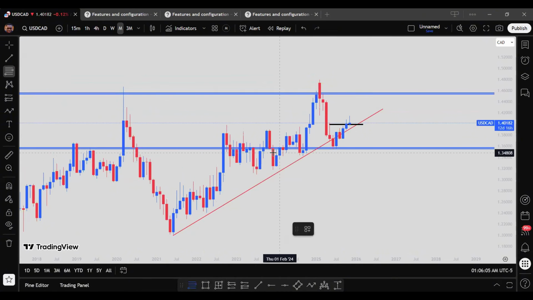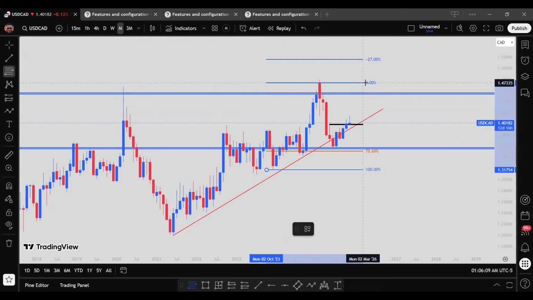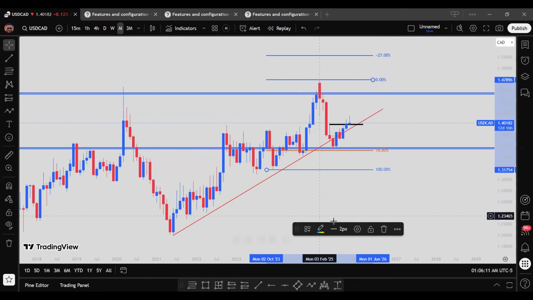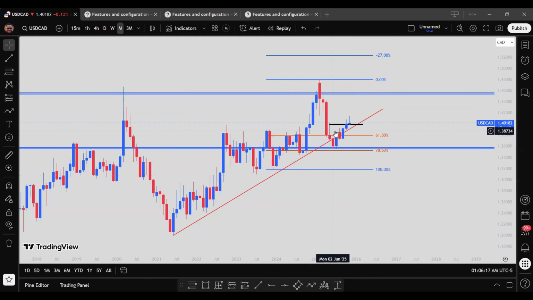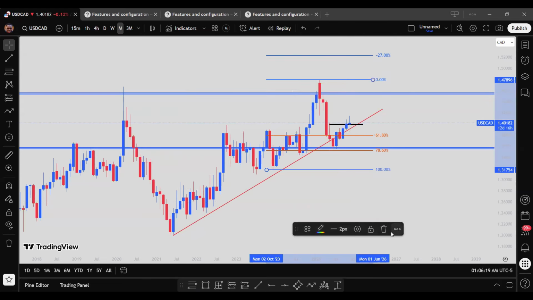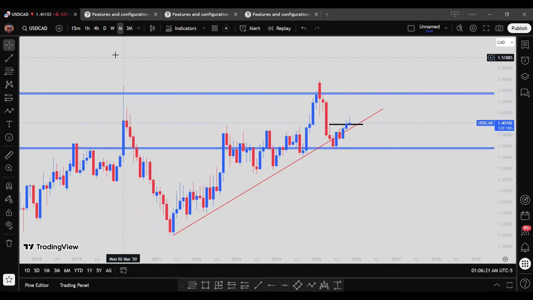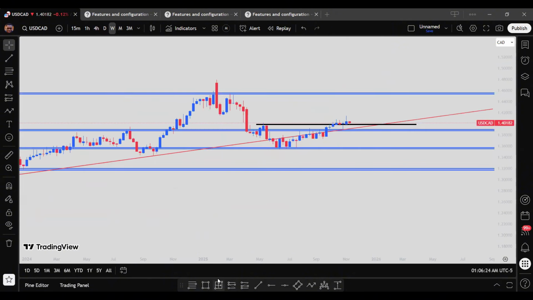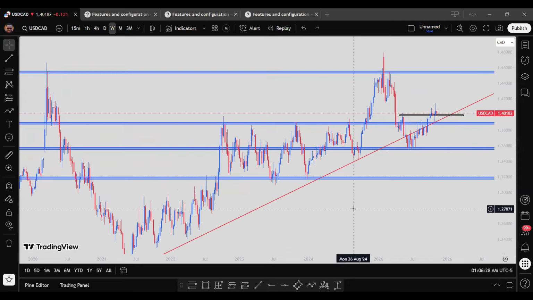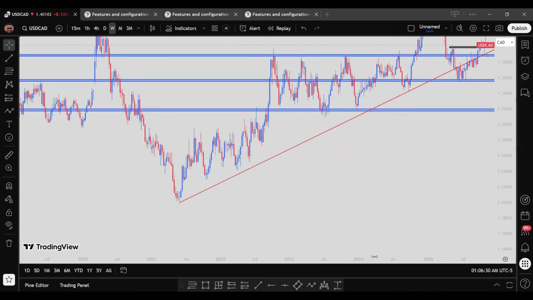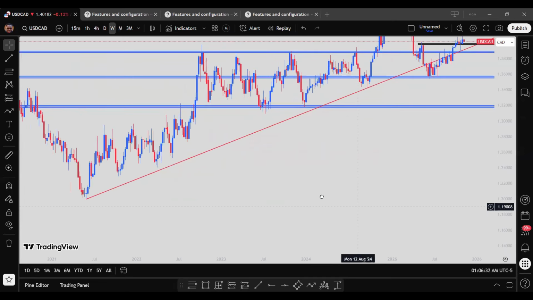If I draw my Fibonacci from here, I think it was still in line with the 61.8 Fibonacci line here. So price got into the Fibonacci zone. Price was not moving to the upside, but what I want to talk about is how I'm looking to get into a buy trade. I'm already on a buy trade, but there was an opportunity for me on USD CAD. That's what I want to talk about in today's video.